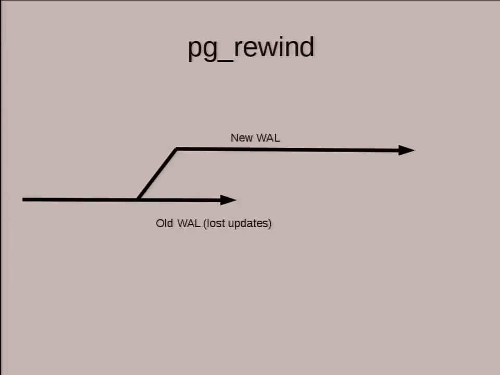Can this be used as a cheap way to resync B back to A? Yes, you can do that. If you can control this so that you don't have a power loss or anything, you don't actually need a tool like this. You can just shut down cleanly, and you have to somehow ensure that you get all the transaction logs copied over before you do the timeline switch. Then you won't need a tool like this. It will be safe to just make the old master be a slave. I'm not sure if we have documented that, or what kind of sanity checks we have for that. But it should be possible to do that.